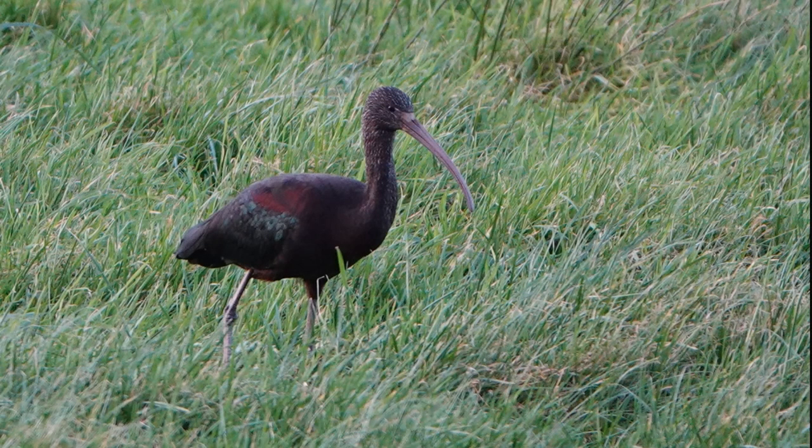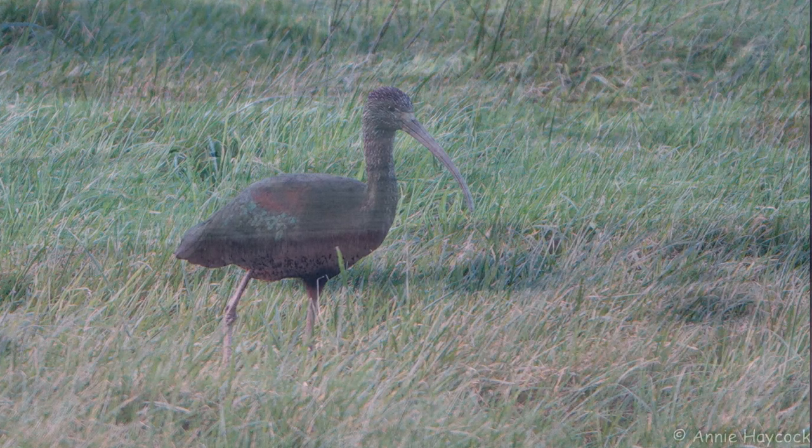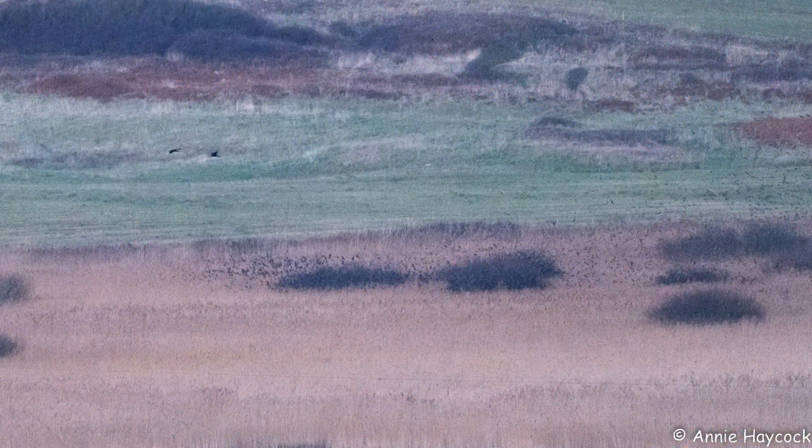Another species that has become a more regular visitor in recent years is the Glossy Ibis. Three dropped in at Angle on the 3rd. Another one flew over Hook on the 8th. Two dropped into Castle Martin Course on the 14th, apparently commuting across to Dale and giving several sightings in both areas for the rest of the month. Castle Martin Course was, as usual, good for birds such as marsh harriers, short-eared owls and a variety of wildfowl and waders. The crowd of black dots are some of the several thousand starlings roosting here, while the other two bigger black dots in the picture are the ibises arriving for that evening.